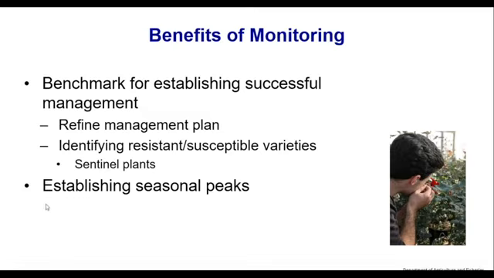It also helps you establish the seasonal peaks. Okay, you might find that you are getting your outbreaks in one month, but really the lower populations are occurring two months prior to that. That sort of information is very helpful so that you can then put in your management early and never have the peak outbreak situation.